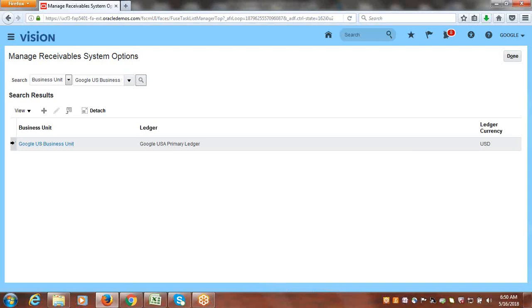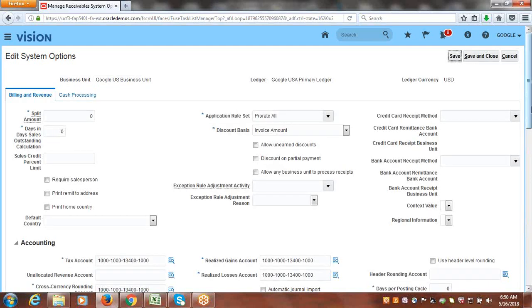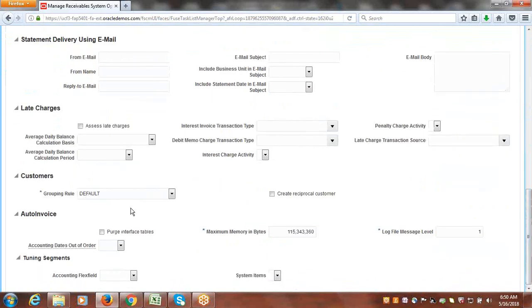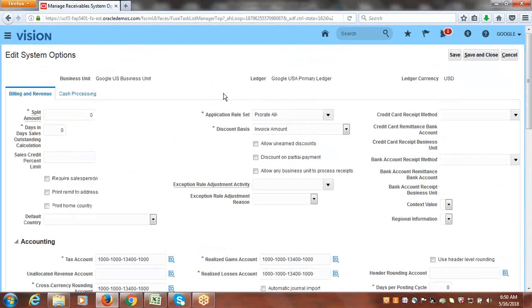Just click on the BU name or select this record and click on edit. So we want to enable reciprocal customer relationship, right? If you scroll a little down here, you could see the customer section. There we have a checkbox called create reciprocal customer. Enable it. So we are enabling here means we are enabling for our business unit. So save and close.